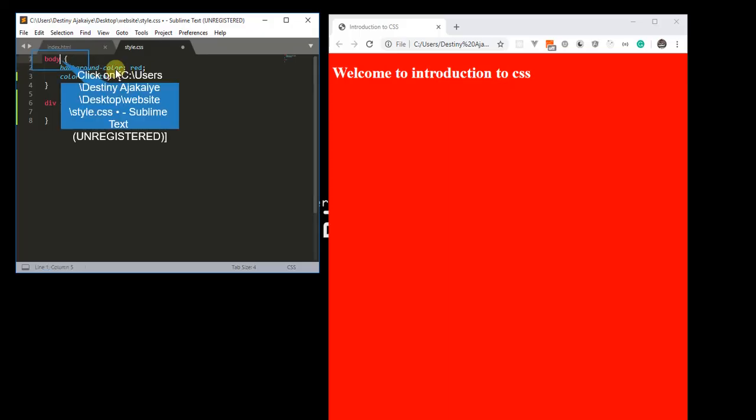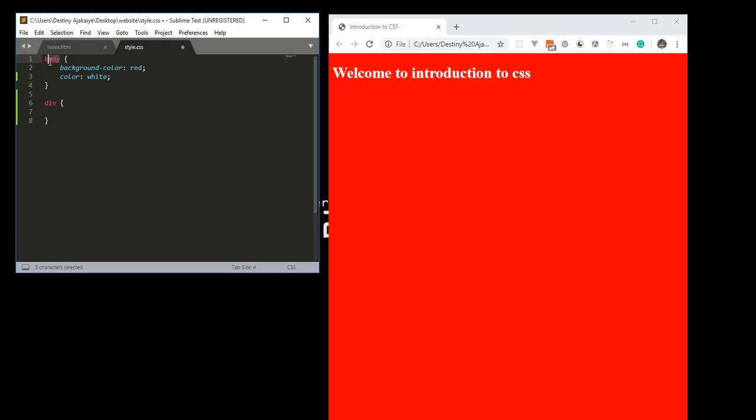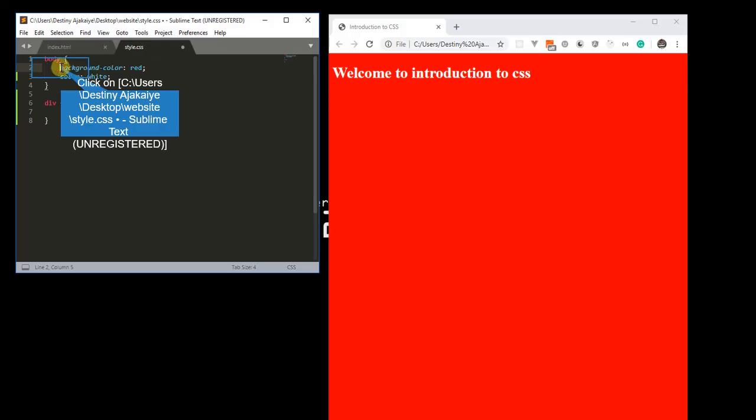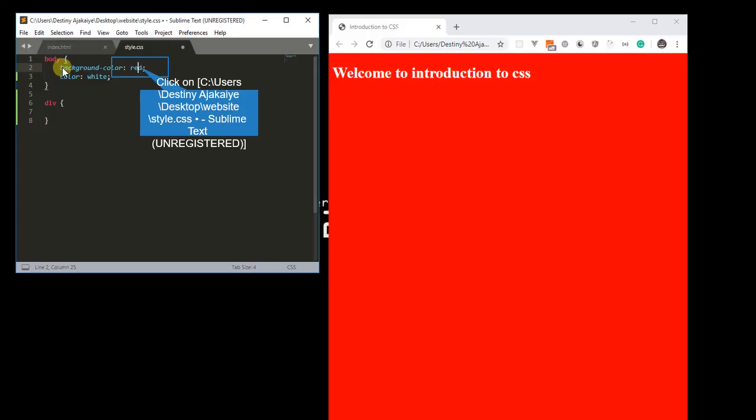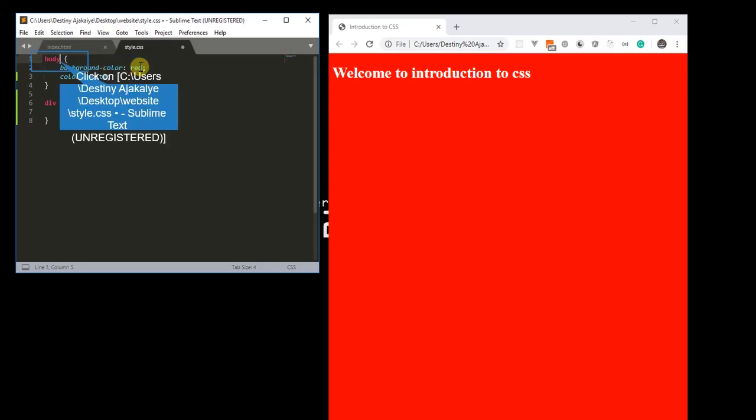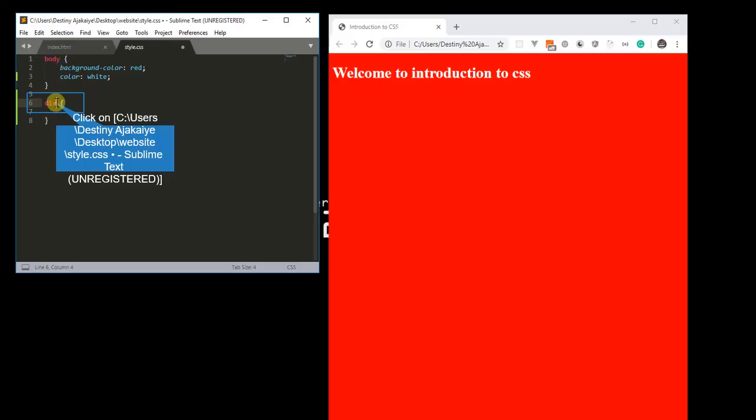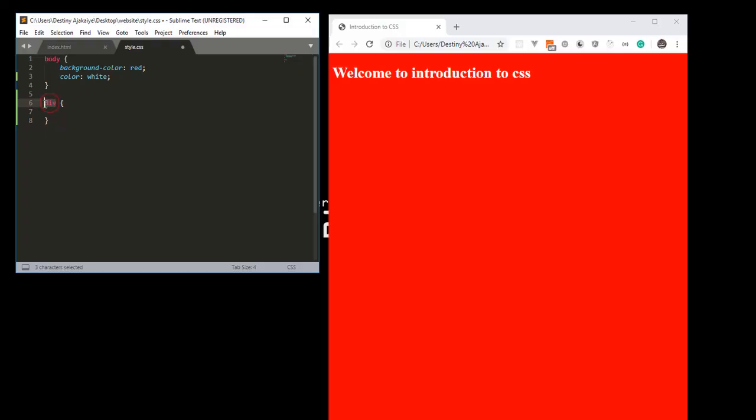The selector is actually the HTML element or a reference to an element, while this is the attribute and this is the value. Our selector was the body of the HTML page, and now we are referring to a different selector on our page, which is the div selector.